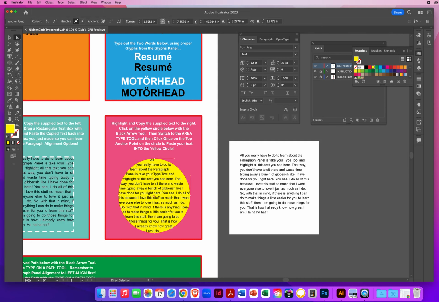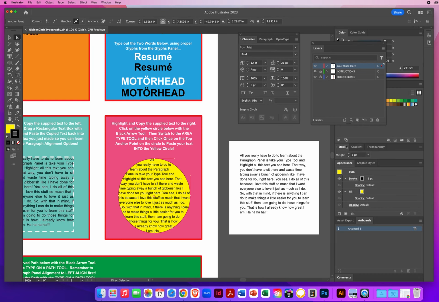So here's what we're going to do. I'm going to click on the stroke, come over to my swatches again and make that black. And then I'm going to go to my stroke panel. Right down here is a series of horizontal lines. That's the icon for the stroke panel. If you can't see that, go to the double arrowheads and just expand all the panels. You'll find stroke right there. I'm going to set the weight of that stroke from a thin 1-point stroke up to 6.